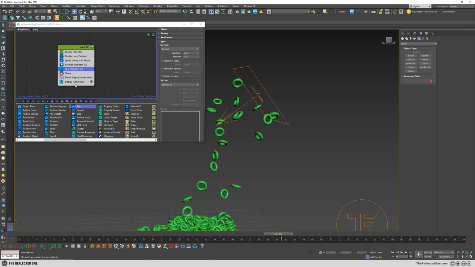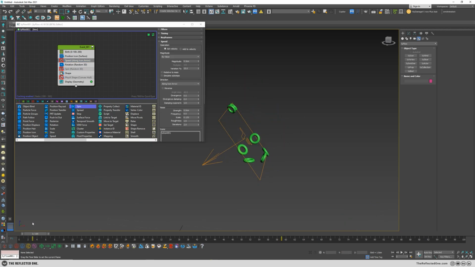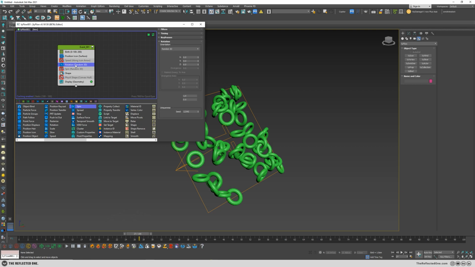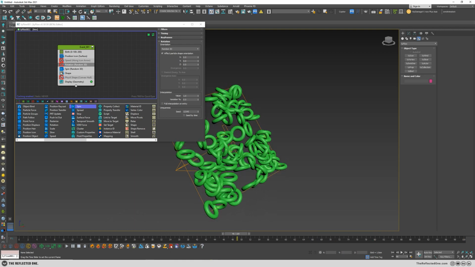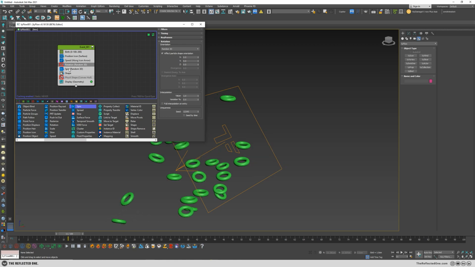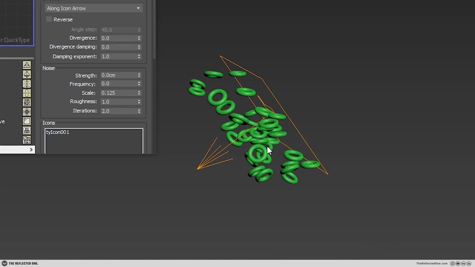The difference between the rotation and spin: let me disable the physics, and also let's disable the spin, disable the speed. As you can see, when particles are born, they have different rotations. This is when you add a rotation. Let's disable this and enable spin. And now you can see my particles are spinning along the way and they do not stop. So the difference between rotation and spin is this. If I turn on the speed and decrease the magnitude, it will be more visible. You can see they are spinning.